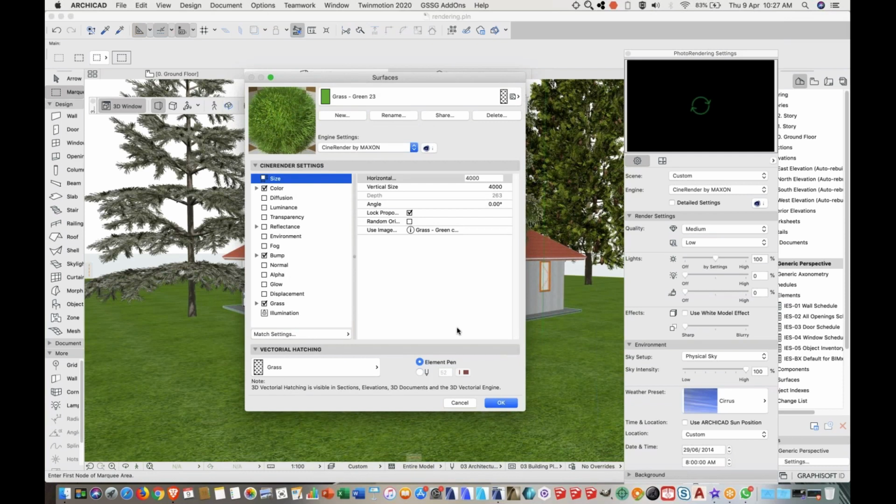Putting in new surfaces can be done with any material, not only for grass. Imagine you have new images that you want to use for your project. You can have that image, either PNG or JPEG or whatever format you have, and you can put it somewhere in your folder and then insert it into the surface.